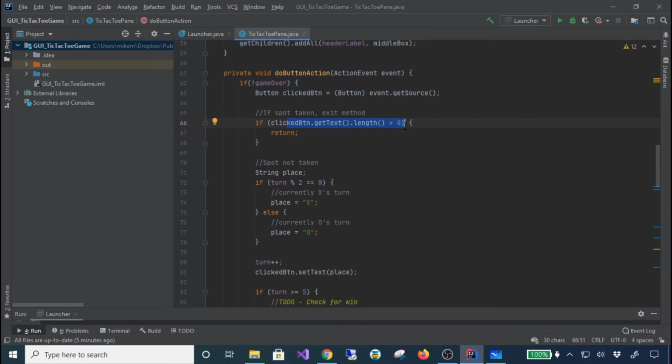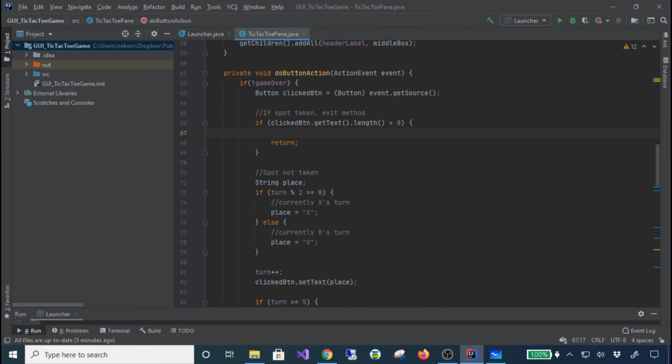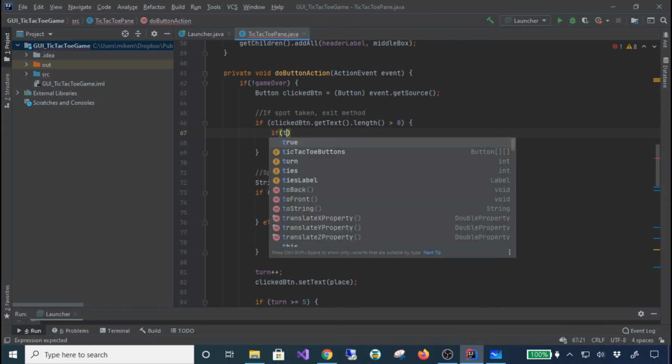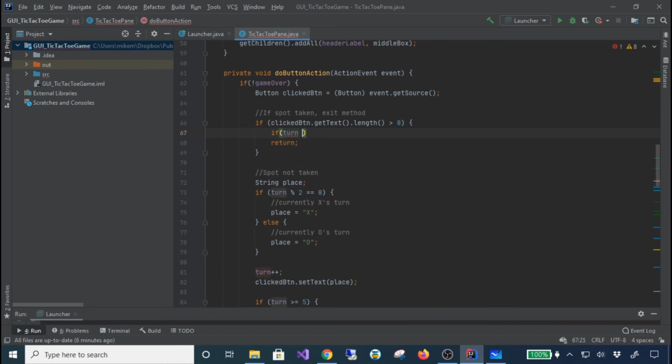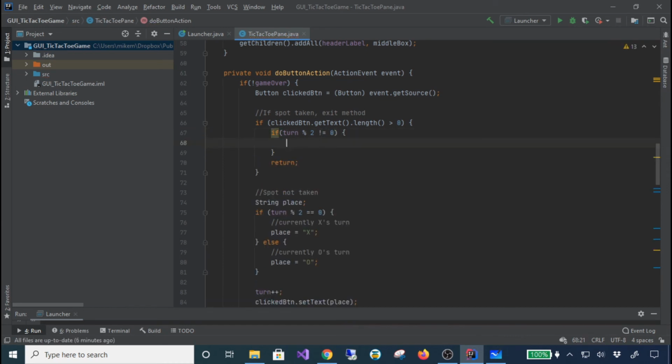So instead of returning here, which we should probably return in this method, we're going to say, if the turn divided by 2 does not equal 0, that means it's the AI's turn.